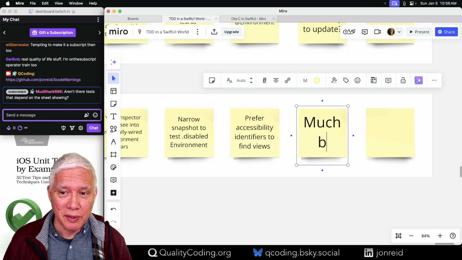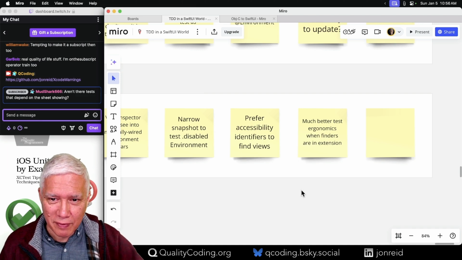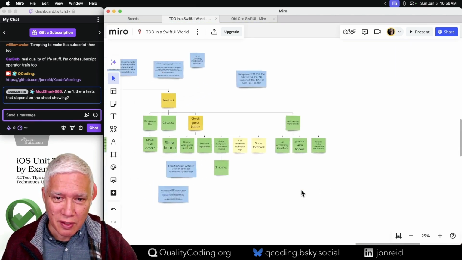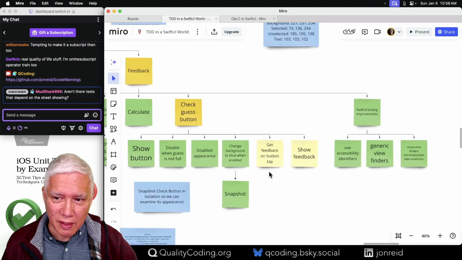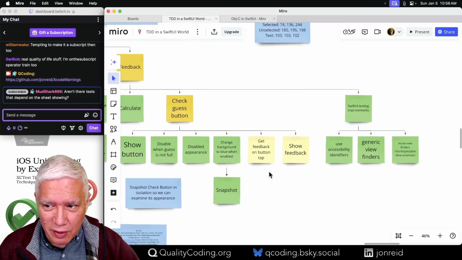Much better. Put finders in an extension. Yeah, digging that. Really digging that. Is there anything else? I think that about covers things.